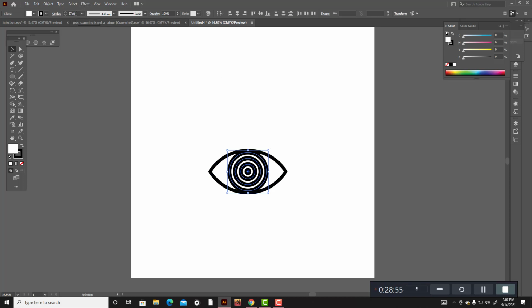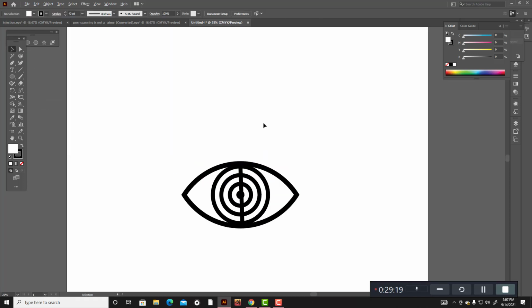I'm just going to make this a little smaller so it looks better. So now I'm putting the plus sign. How can you make this plus sign? Go to here and here, and you can make this kind of plus sign.